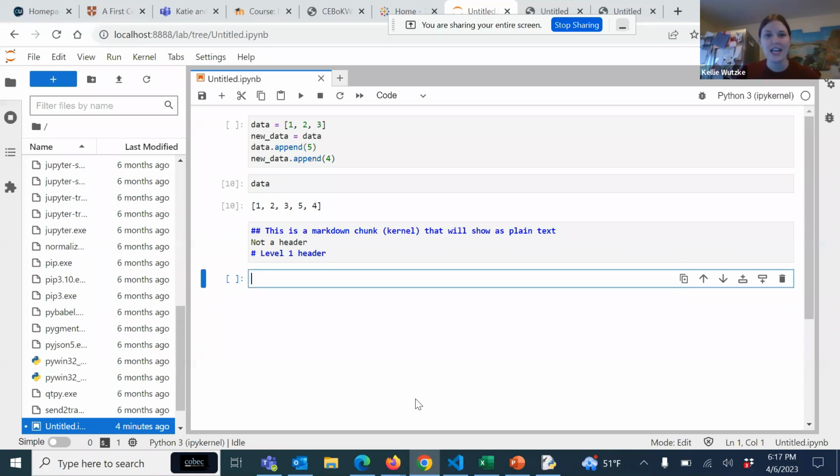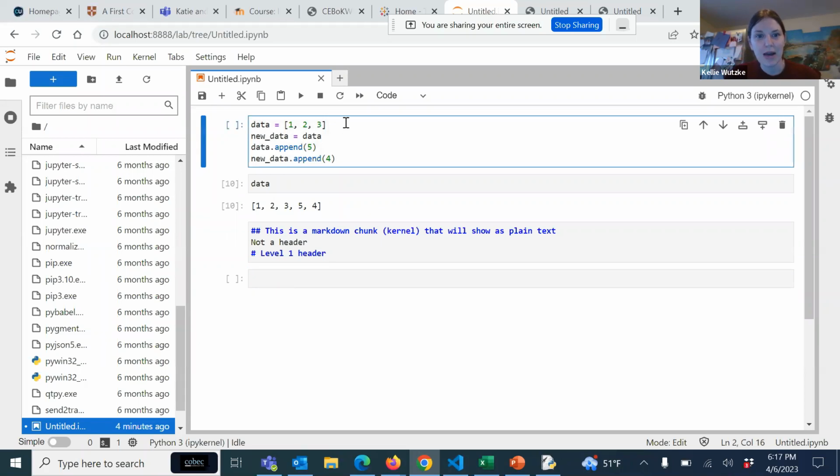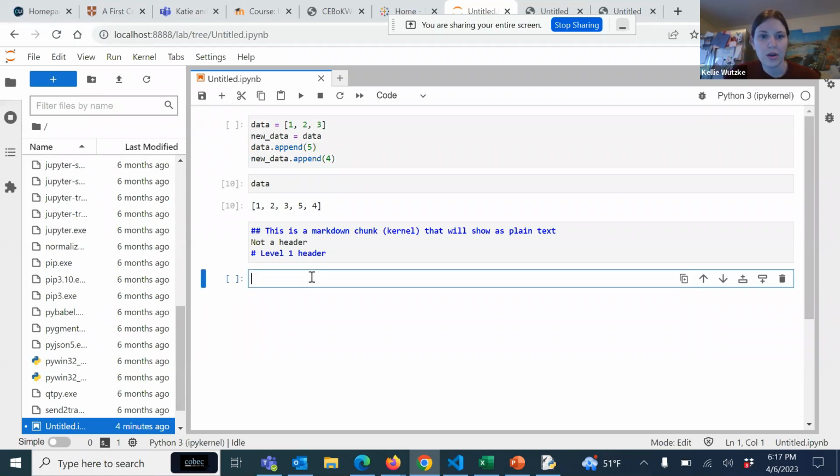There are things like, for example, this is some code for Python, and this is one thing that always tripped me up with Python. If I create a variable called data and I put 1, 2, 3 in it, and then I create a new variable called new data and I copy data into new data, and then I append numbers, I added 5 to data, and then I added 4 to new data.